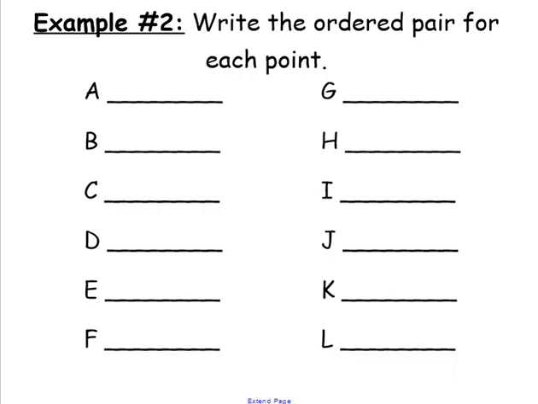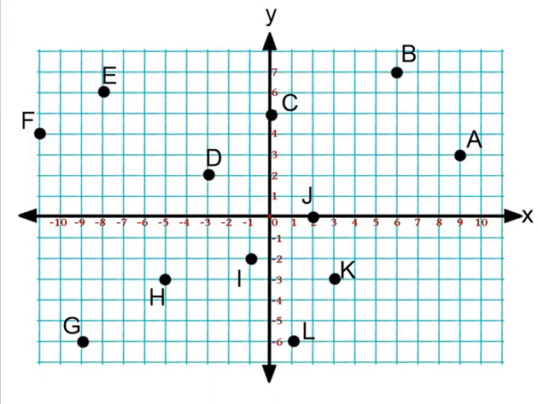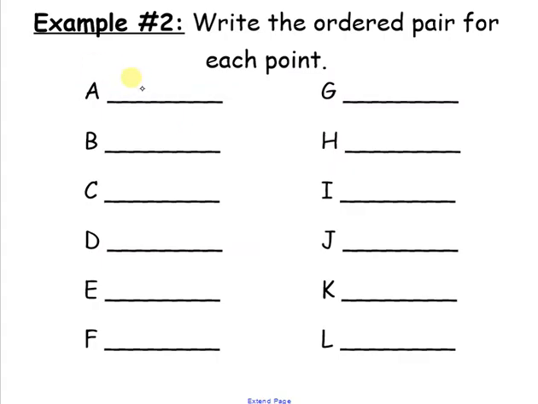Alright, on the next screen, I'm going to be flipping back and forth between 2 screens: this one where we're going to record our answers, and the graph. They both won't fit on one page, but you have them both in front of you. We're going to be finding the points A, B, C, D, and so on, and writing the ordered pairs. We'll start with A. A is over here, in quadrant number 1. Remember that we go left to right first, so the x is first and the y is second. We're going to go across 9 and up 3, so it's (9, 3).